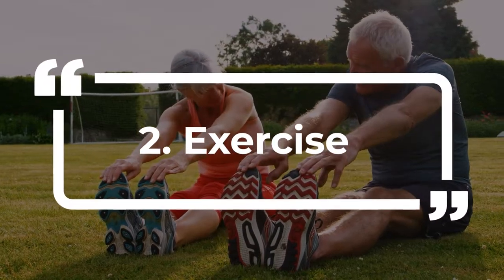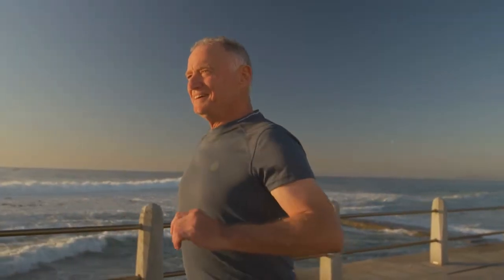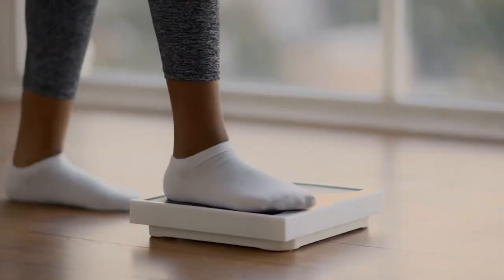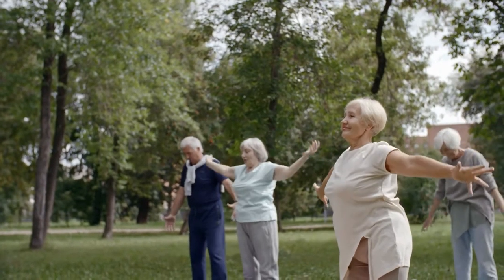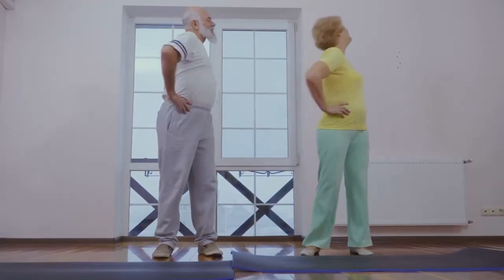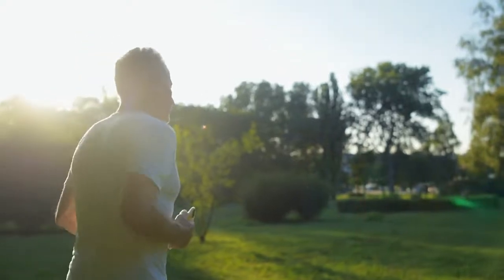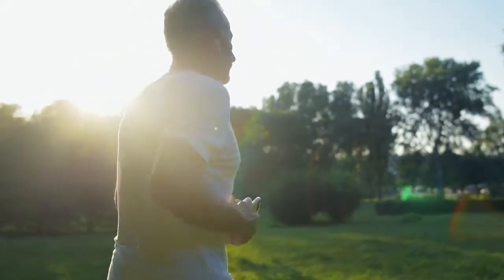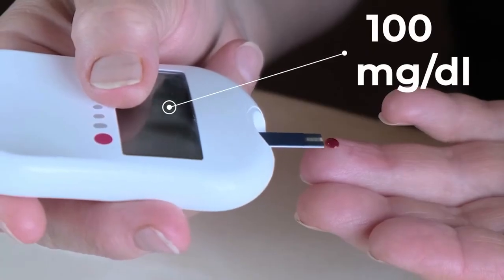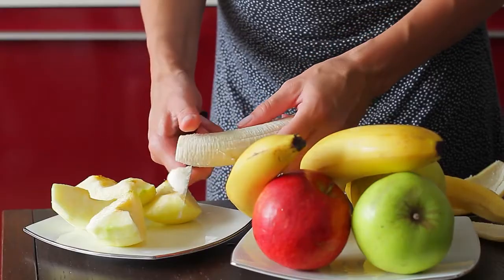2. Exercise. Exercise can support healthy blood sugar, blood pressure, and circulation. It is recommended that you exercise at least 150 minutes per week to promote and maintain a healthy weight. This is roughly 40 minutes four times per week. And you can even break it up into smaller bits. If you only have time for 15 minutes in the morning and 15 at lunchtime, just do it. The most important part is to get up and get moving. One precaution to take is to check your blood sugar before you exercise. If it is less than 100 milligrams per dL, then eat a snack containing carbohydrates, like crackers or fruit, prior to exercise.